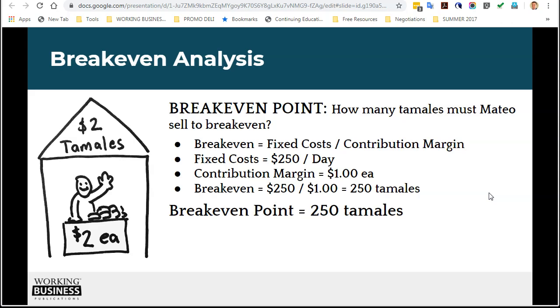Now, that being said, did he make any money? The business did not make any money. They're just breaking even at this point. But if he does all the work, he's paying himself the $100 to manage the business, and he's paying himself $30 to have made the tamales. So in those two roles, as the worker, he made $30. As a manager, he made $100. As a business owner, if he sold 250 tamales, he made nothing. So this helps you identify the 3 different ways to make money in your business.